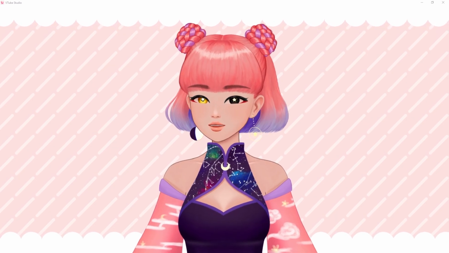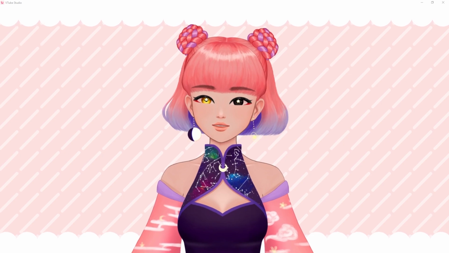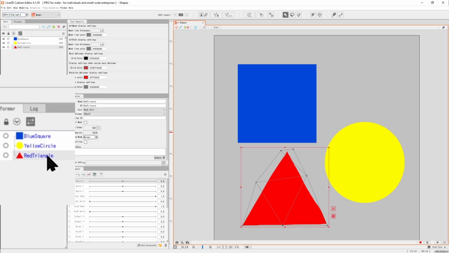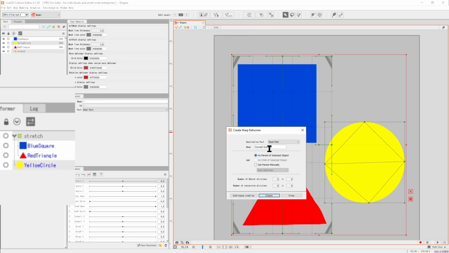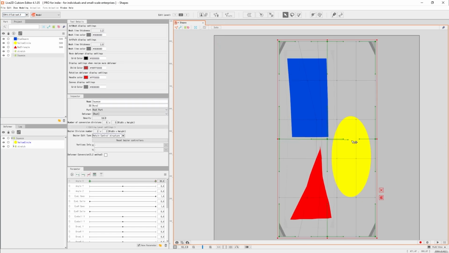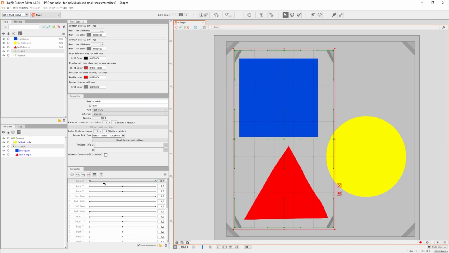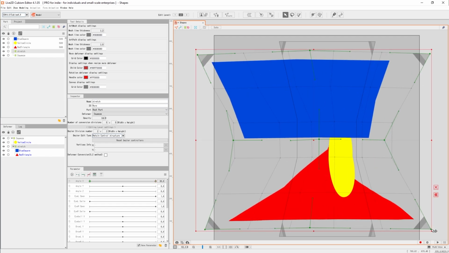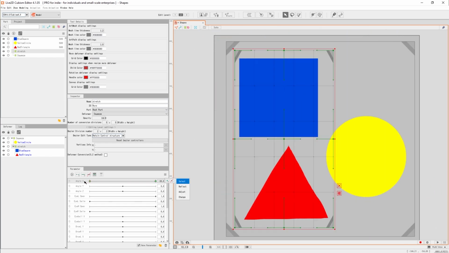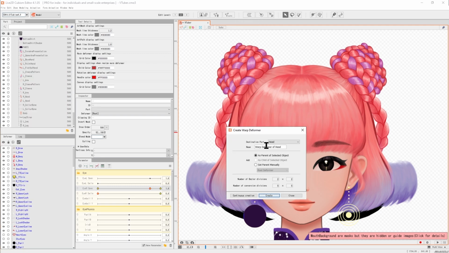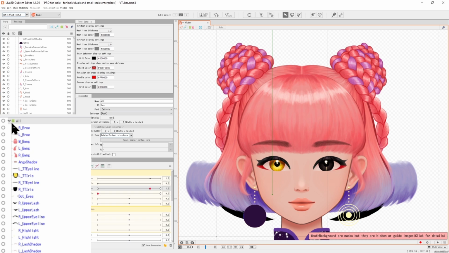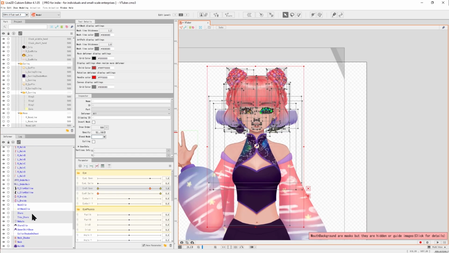Now that I have eye open and eye smile done, it's time for some organization. I used deformers to group my art meshes. The warp deformer is like a big square art mesh that can move multiple art meshes and deformers at once. In this case, I'm using it as a folder. First, Ctrl A to select everything and click on Create Warp Deformer to put everything in one deformer. This deformer will be used to move the entire body up and down later.